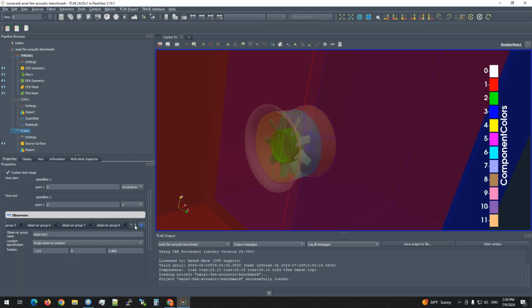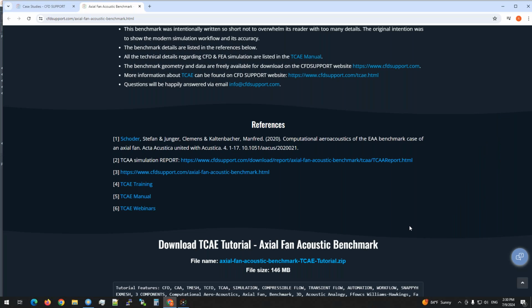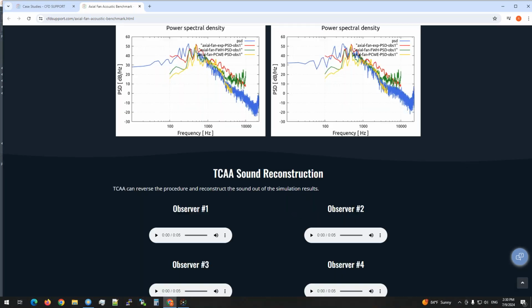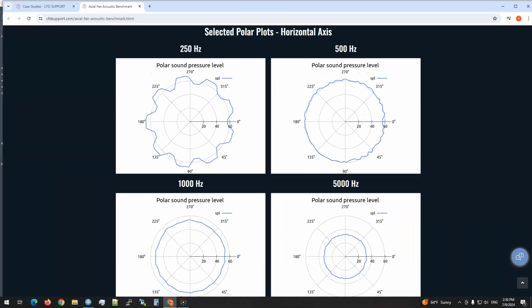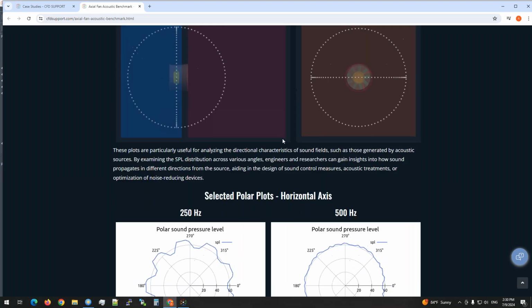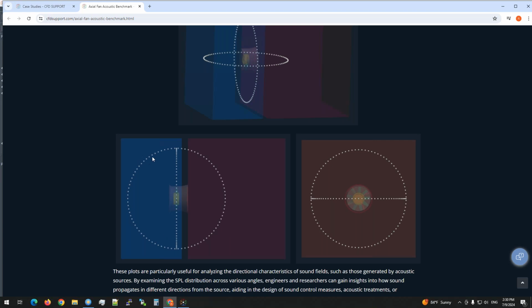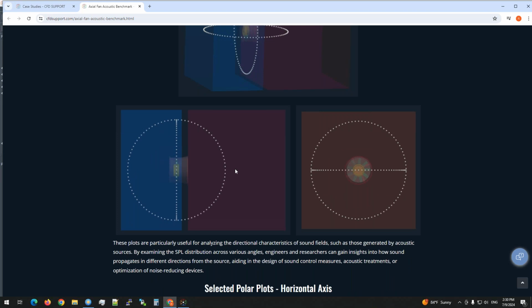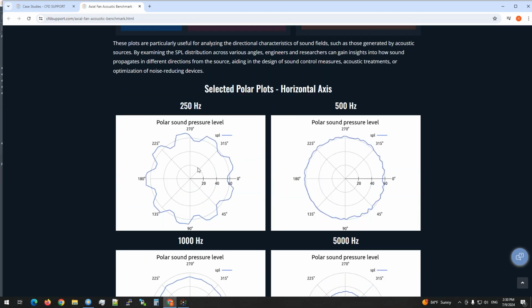And then there is a new feature, I think for the last observer group point. You can use the circular distribution, which is used to get circular data plots, which you can also view in this example. These kinds of plots are called polar plots. Typically you choose some distribution of points around your object, and for each point the given frequency is evaluated, and then you can plot it as a polar plot.